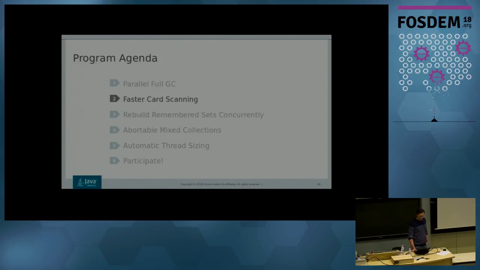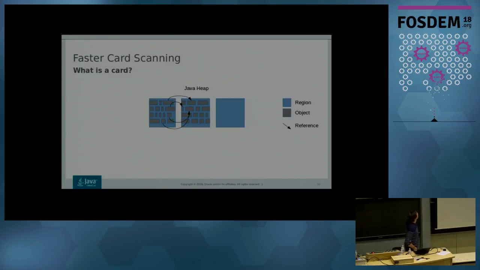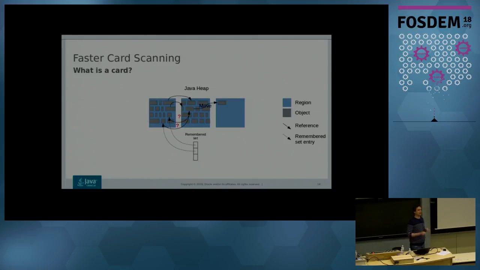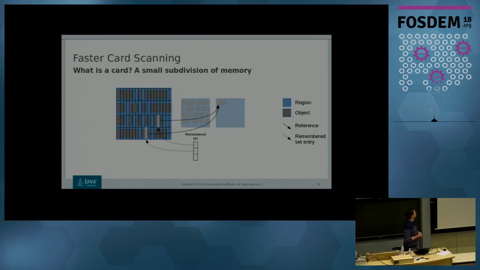Next: faster card scanning. You'll likely ask yourself — what's card scanning? In this figure, you can see the G1 heap is split into regions. It contains objects with references between each other, and during GC we're going to move objects. The problem is: what do we do with those references? If we just continue the application it would very likely crash. So there is something called the RememberedSet that, as the name implies, remembers the locations where there are references from other regions to a particular region. Using that, we can fix up these references and the application is ready to go.